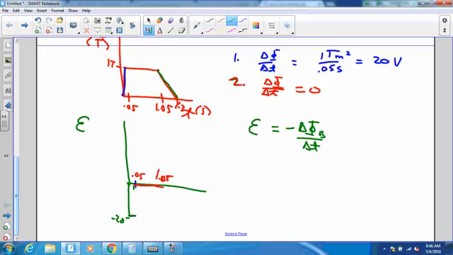Okay? So, from Faraday's law, the EMF generated is the opposite of the slope. Take a look at this graph right here. You can see we have constant slope because we have a straight line in the blue portion, and therefore we're going to have a constant EMF down here.